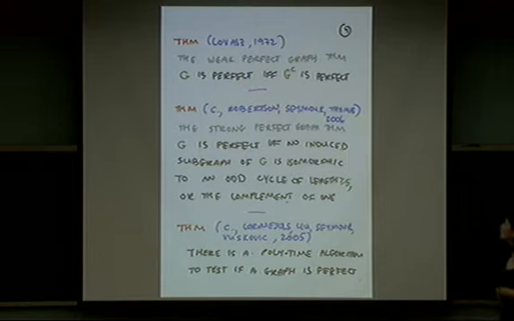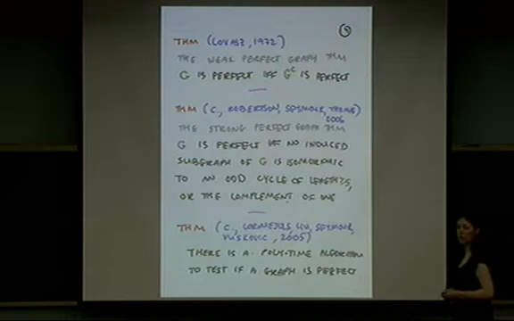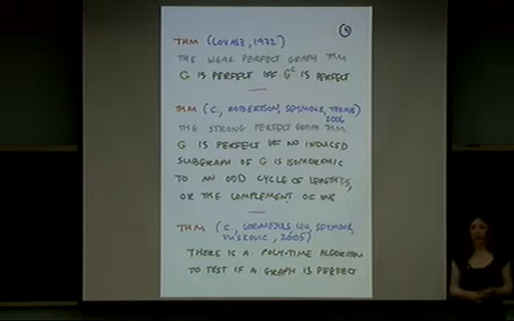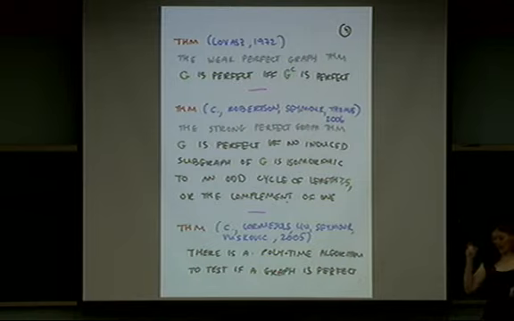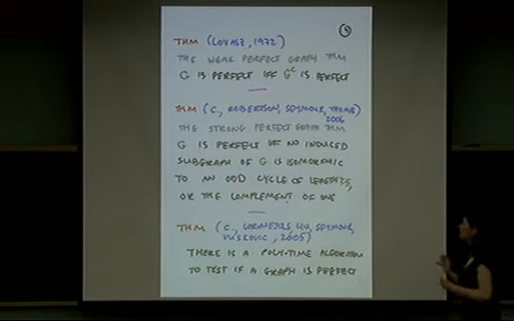The first one is the weak perfect graph conjecture, which says a graph is perfect if and only if its complement is perfect. It was a conjecture of Berge, and now it's a theorem of Lovász. Maybe I should tell you what complements are. If you take a graph, its complement is the graph where the adjacencies are exactly the opposite. So I start with this graph, its complement has the same vertex set, and two vertices are adjacent in the complement if and only if they're non-adjacent in the graph. I'll say this again later when it's a little more important to us.